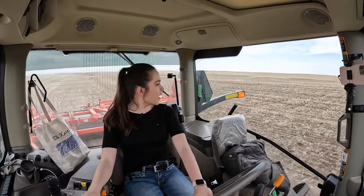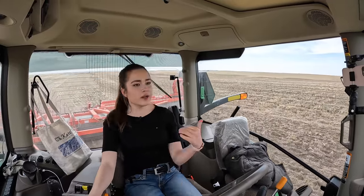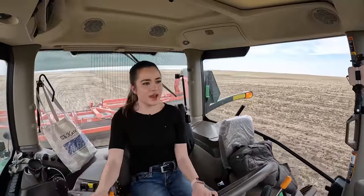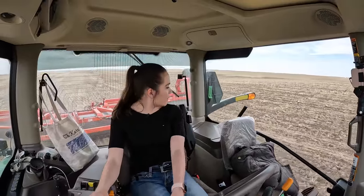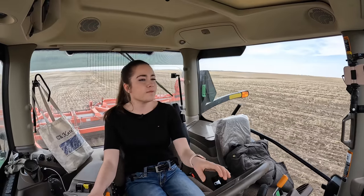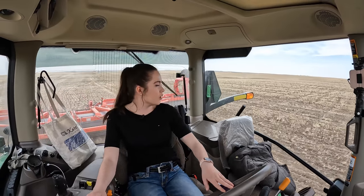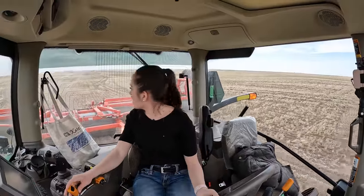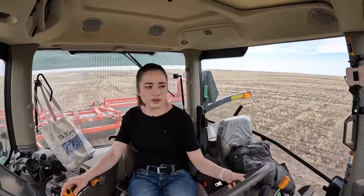There's the owl again. I actually remember harvesting the field right across from this one that was seeding to barley this last harvest, so that's kind of interesting. And that field, I believe, was the one where I saw all of the hawks on the fence post, which was really cool. Just looking back to make sure I didn't have any skips, and it doesn't look like I did, so that's good.